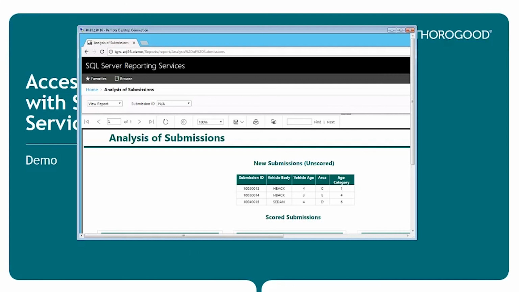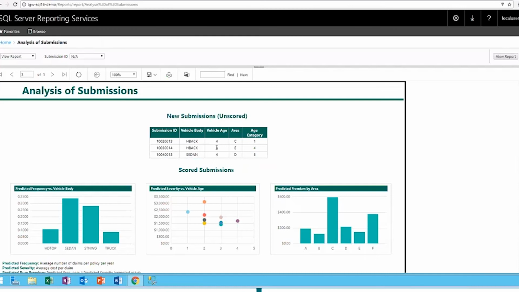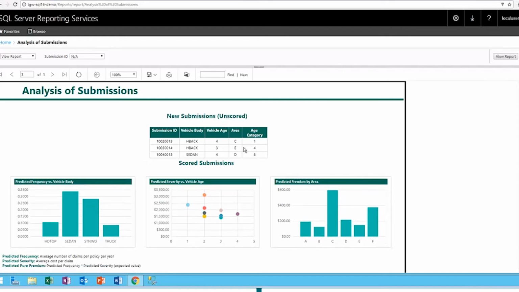All right. So in this demo, as I mentioned, we're leveraging a stored procedure in the background. And for the sake of just demonstrating the capability, we've built it into an SSRS report. SQL Server Reporting Services is Microsoft's pixel-perfect reporting tool. So what we have here is a series of new submissions that are unscored, with just the submission ID and several attributes about the submission.